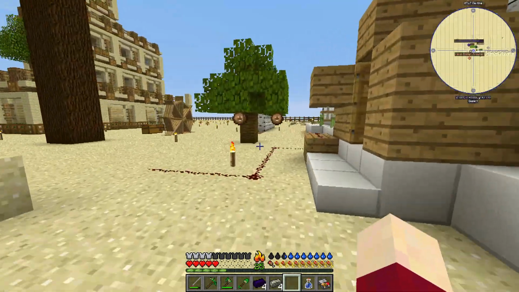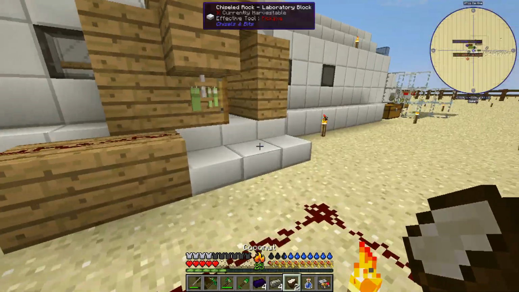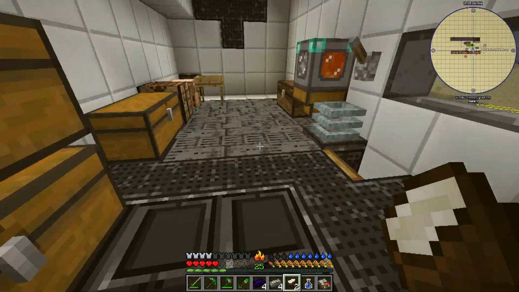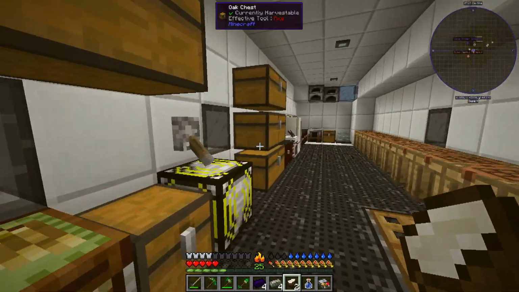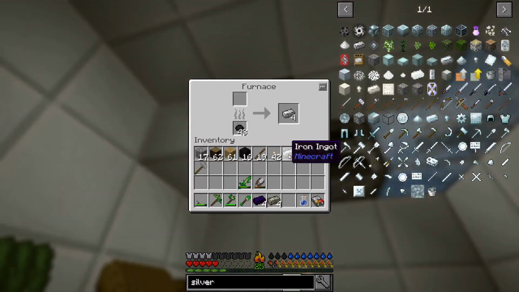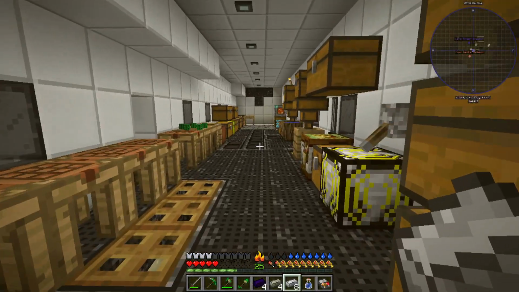And we're not going to be going anywhere near forestry for a while. So, at least I don't think so. I don't know. We'll just have to see. But we do need to turn our cooling coils back on. We'll drop off these coconuts, and we should have the silver that we need for our quest now too.